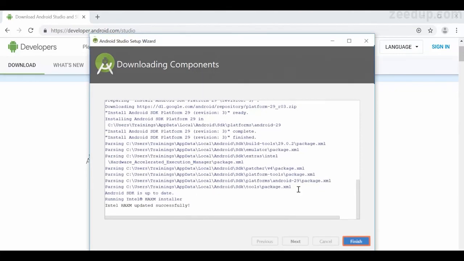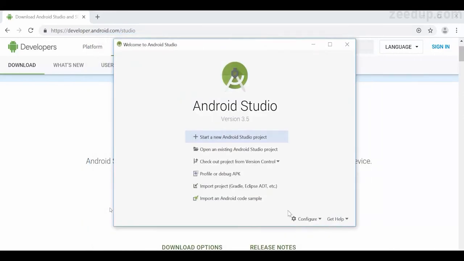Now this screen comes up after the SDK has been downloaded. Then click on finish here. As soon as you click on finish, you can see that this screen comes up. This means that we are done with the installation of Android Studio.